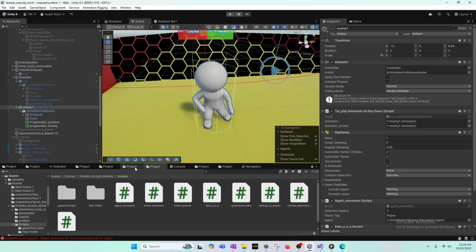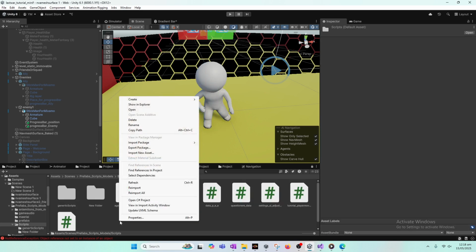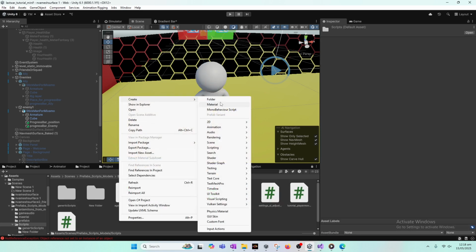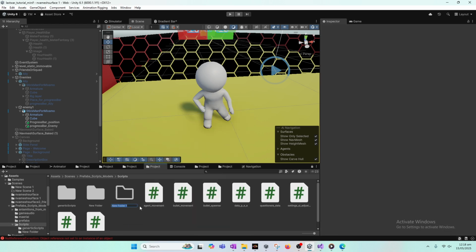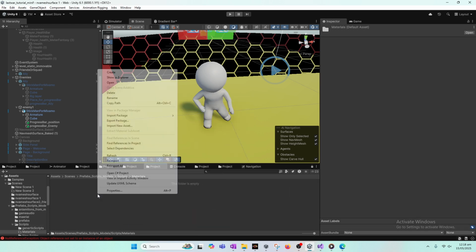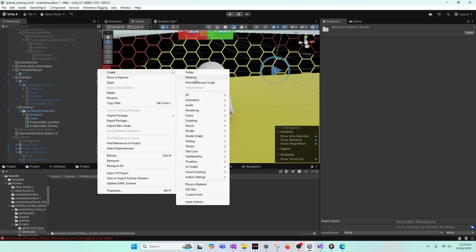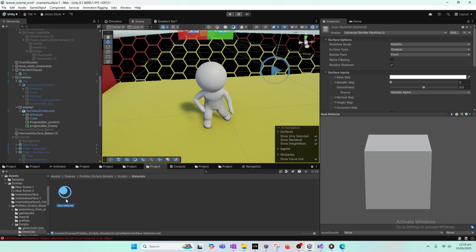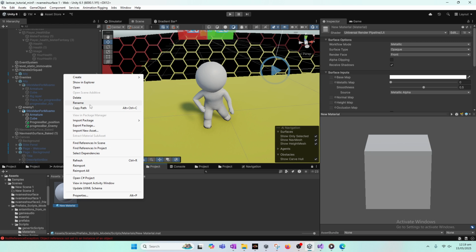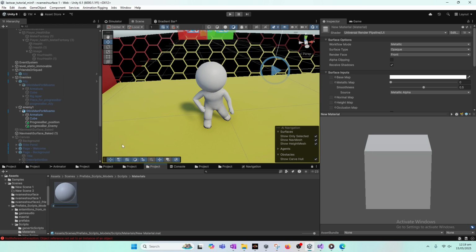So inside prefab scripts model, we will create a new folder named materials, and here in new materials we will create a new material. Let's rename it to enemy clothes.